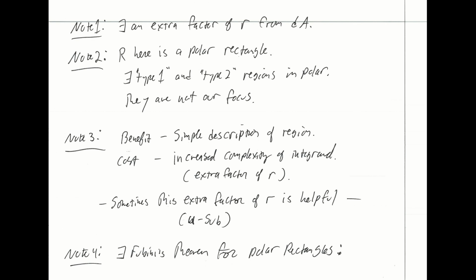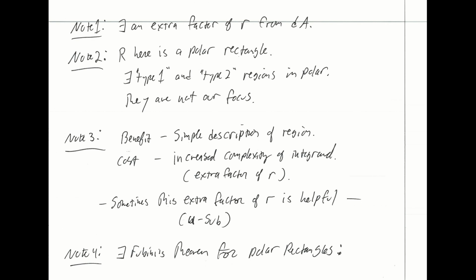It is also true that sometimes the extra factor of r that you introduce into the integrand is actually helpful for you. So sometimes, by introducing a factor of r, you make a u substitution possible when no such u substitution was possible before. And this will likely make more sense after we look at some examples, but sometimes this cost listed here is actually also of benefit if it opens the door to an integration technique that would have otherwise not been possible for the problem.